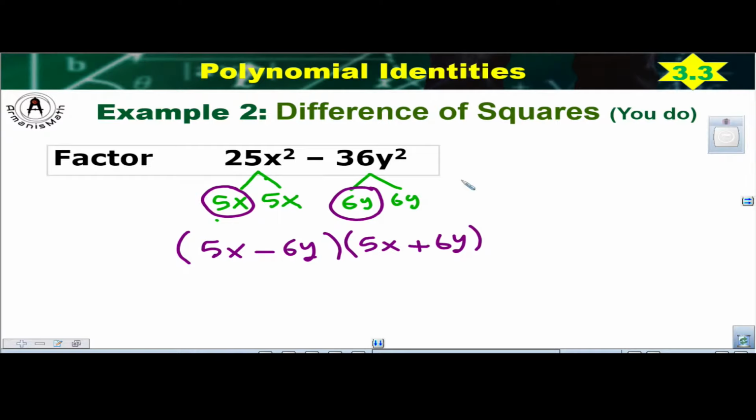This is the identity. This is how much this guy equals when you factor it out. So that's 5x minus 6y, 5x plus 6y. All I did is find out what is exactly being squared. And since I have a difference of squares, I'm going to follow the shortcut with the identity, which is the first term minus the second, first term plus the second. And as I said, it doesn't matter. You could start with a plus and then here's minus. That's okay.